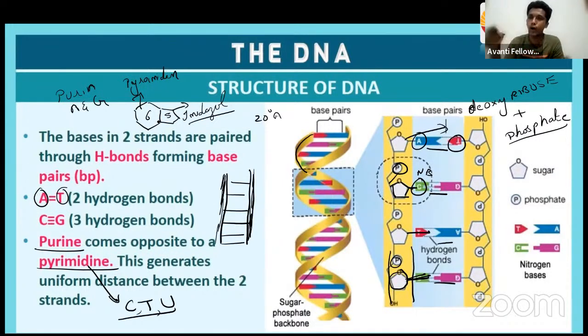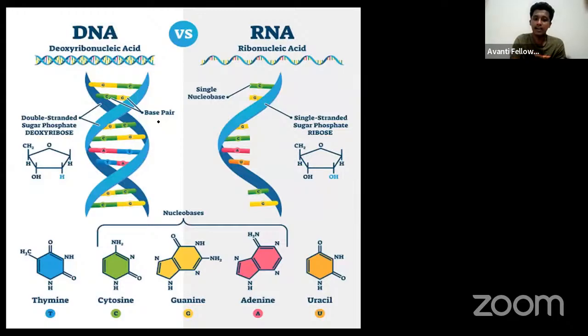It is like arranging 1 rupee coins one upon each other equidistantly. You can see there is a very uniform arrangement, so your DNA will not go up and down. It is very uniformly stacked. Why? Always a purine opposite a pyrimidine. For example, adenine is a purine, thymine is a pyrimidine, correct? Cytosine is a pyrimidine, guanine is a purine. They come opposite to each other, and that gives the DNA a stacked structure.